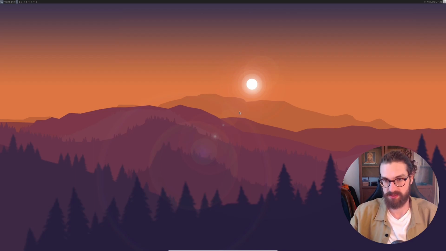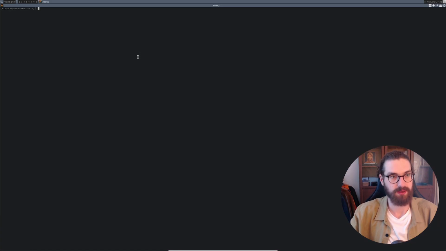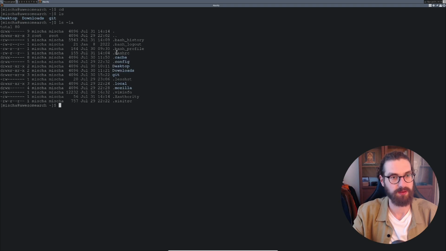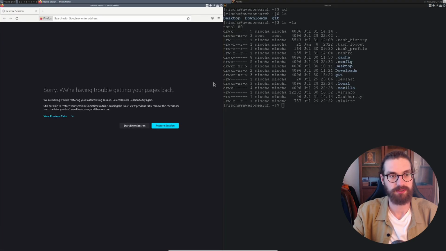Now, this is the setup that we left off with last time. It looks nice. This is a nice wallpaper, and it is a very basic minimal setup, but it's not what I would like to use as an end product. So before I do anything else, I am going to increase the font size of the Alacritty terminal. Let me just check. No, I don't have any Alacritty configuration file yet.